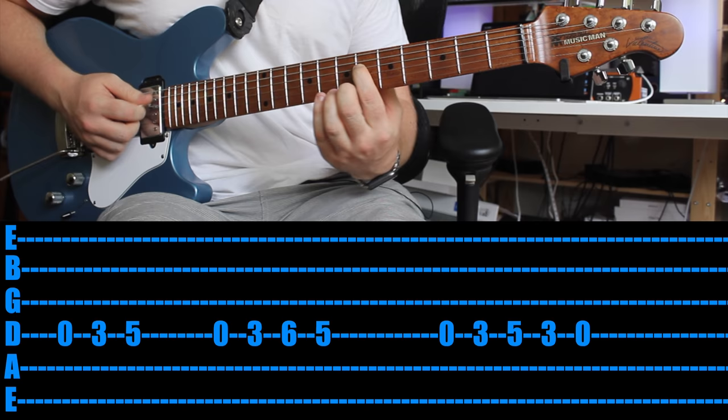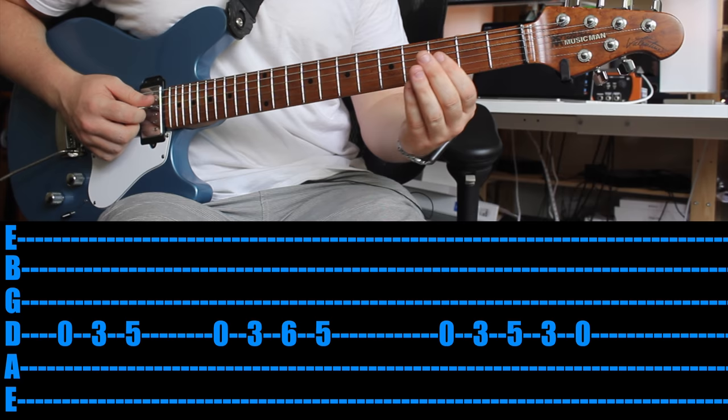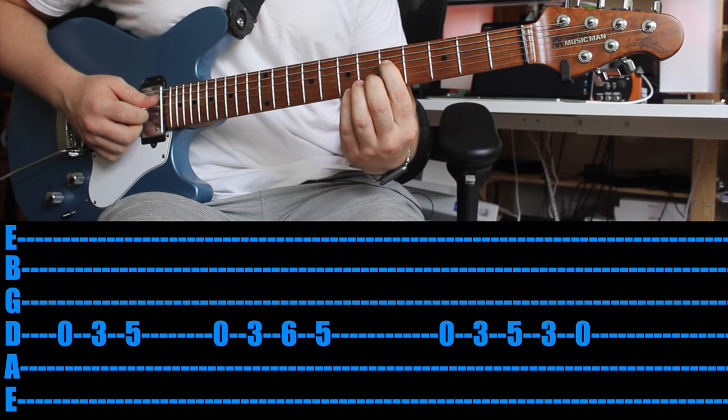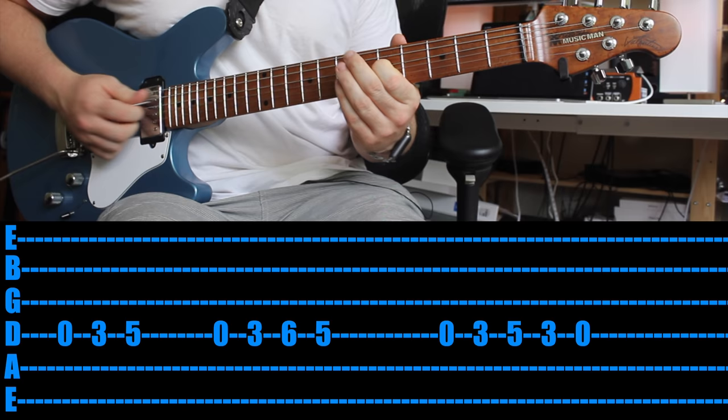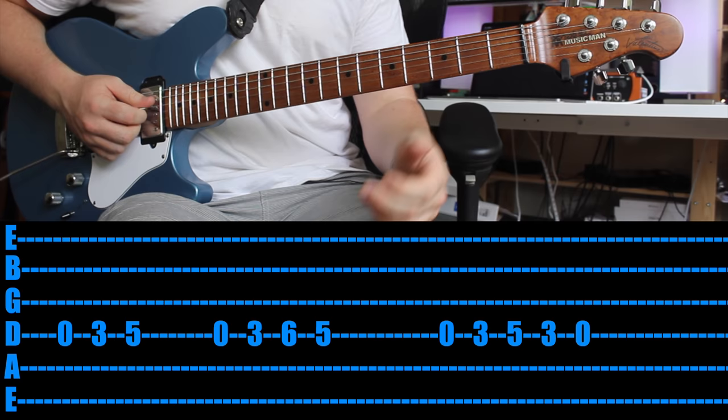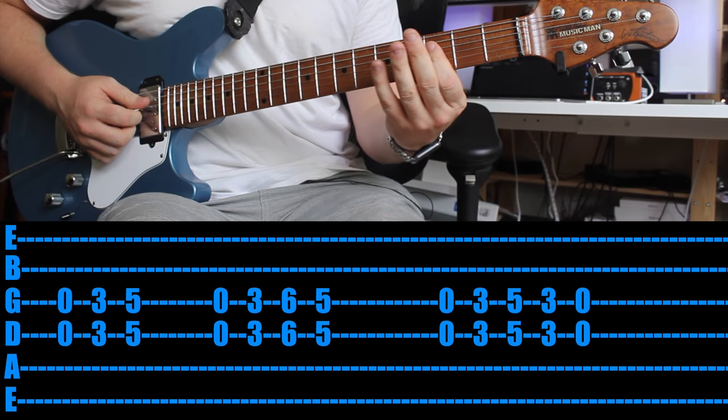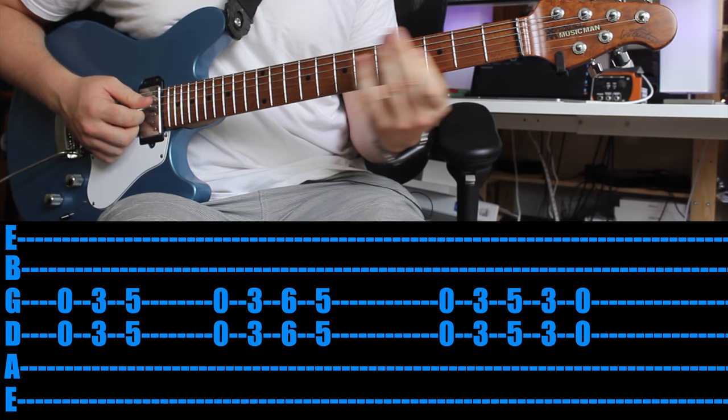So what we've got so far. First part. Next part. And the last part and then you've done. Start with the open again. Third, fifth. And the end is third fret then open. And the whole thing. Now if you want to make it sound a little bit more like the recording and a little thicker, try and use your first finger to hold down the same fret that's on the fourth string as the third string and play it like this. But that's it. Great job. Let's check out the next riff.